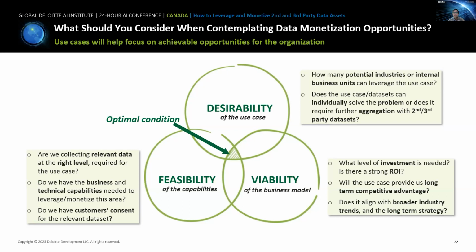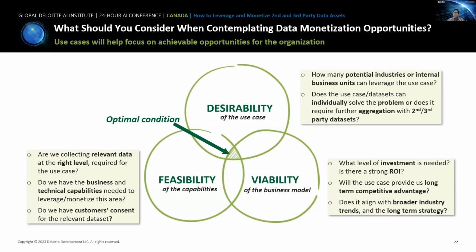And thirdly is the viability of the business model. What type of investment do you require in order to run it? What type of ROI will you be able to get, whether it's actually monetized for dollar amounts or whether there's intrinsic value from an ROI perspective? And when you think about these three axes, there's obviously an optimal condition that meets in the middle of these three. However, when you look at it from an internal or an external monetization perspective, as Patrice just mentioned, some of these axes may actually have a greater weight than others. And there's a relative balance that you have to play there.